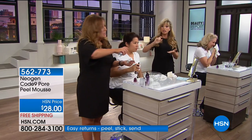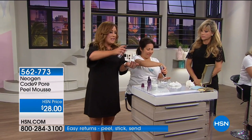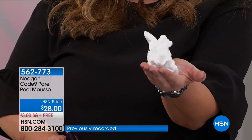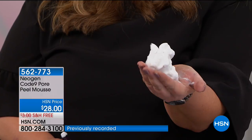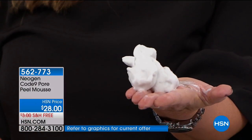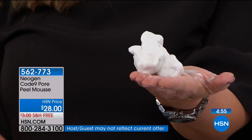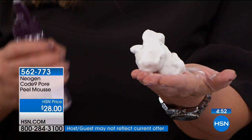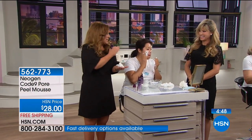A little bit goes a long way. Just shake the can. You don't need to use a ton. I'm putting a lot in my hand so that you guys can see it. Look at how cool that mousse technology is. And remember how powerful those ingredients are. The red marine algae extracts, all of the incredible vitamins, the marine extracts that are going to work to make your skin look more even, brighter, and act like that magnet. Instead of squeezing, instead of doing things you shouldn't be doing to your skin, this is going to do it for you. Let's take a look at Catherine.